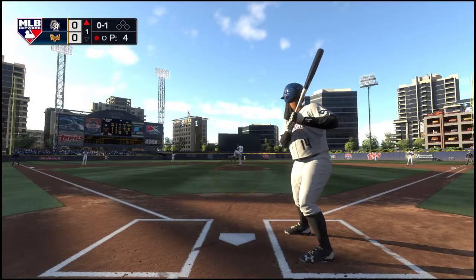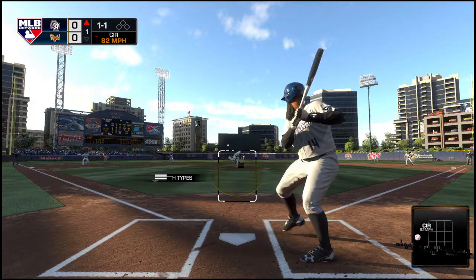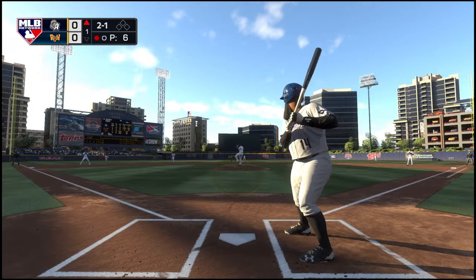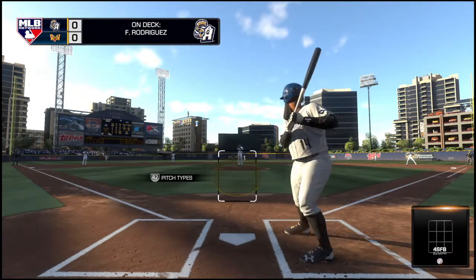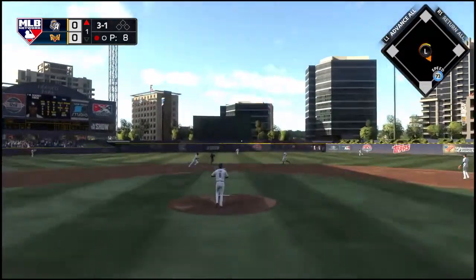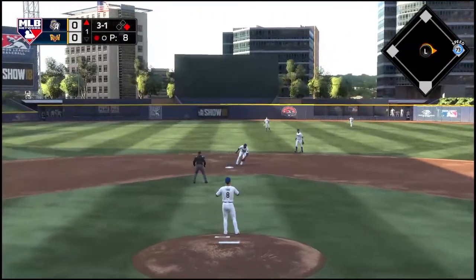The 0-1 delivery. 1-1. Yep, 1-1. And in the dirt for a ball, it's 2-1. And he misses low here, so the count goes to 3-1. Line towards center field. And that's into the outfield for a 1-out base hit.